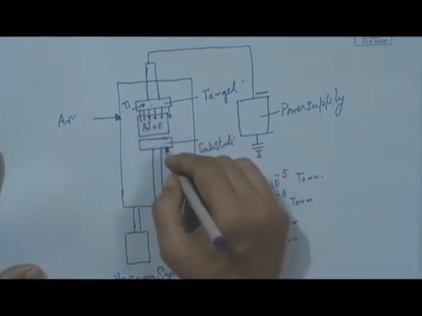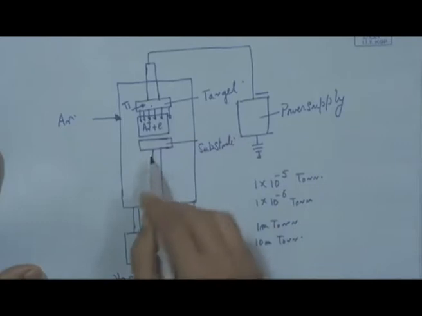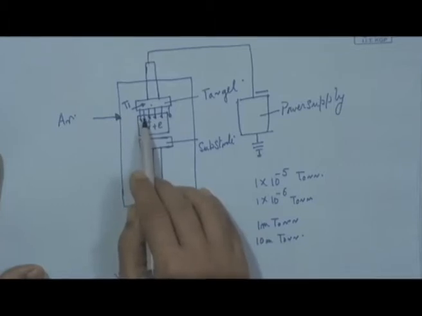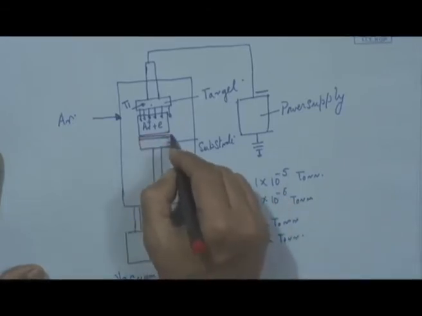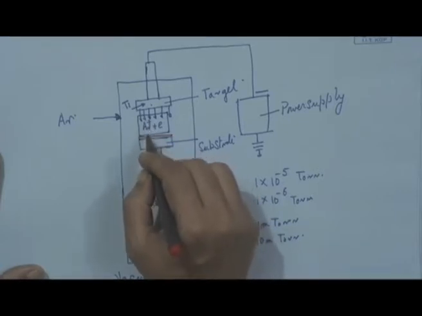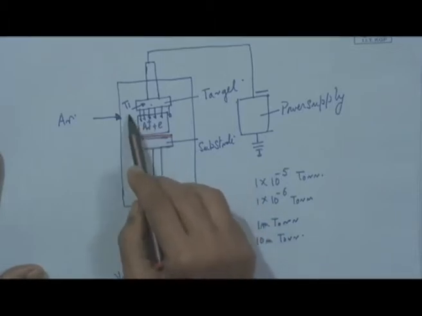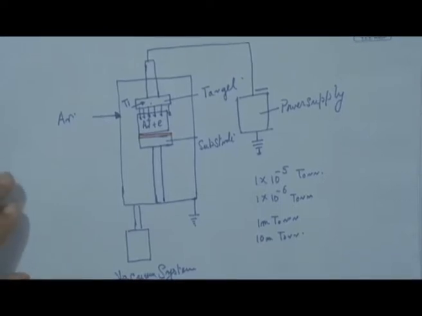And if this substrate is placed in front of this target, the substrate surface will intercept this stream of titanium vapor, and it will deposit and condense over this surface. So, atom by atom, titanium will build up and grow, and it will finally appear as a coating of metal.